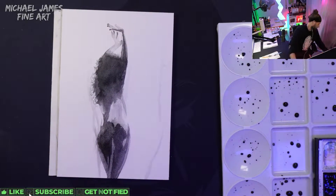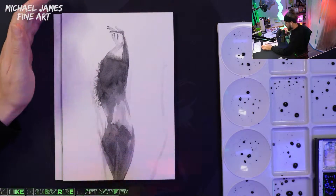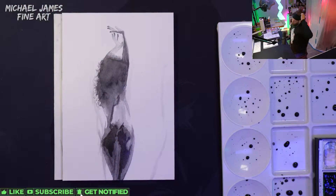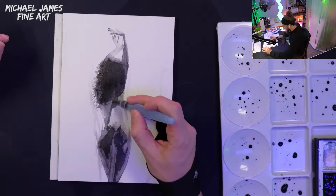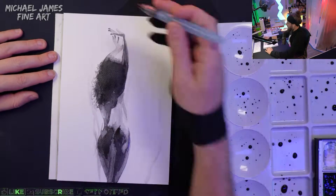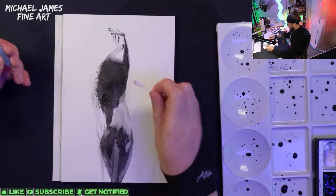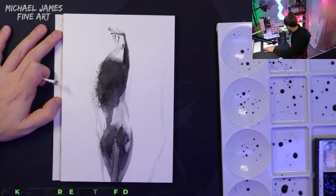A blow dryer can be used to dry the watercolor painting as much as you want. This allows you to continue layering in darks much quicker than waiting for the painting to dry on its own — the paper was getting very wet and the paint kept spreading. Drying it up lets you add fresh new marks and really control how wet the paper interacts with the saturation of the watercolor. I'm also picking up some values with a paper towel or q-tip, drying the paper and removing extra paint to get more texture and depth.